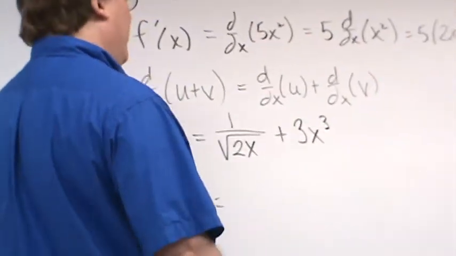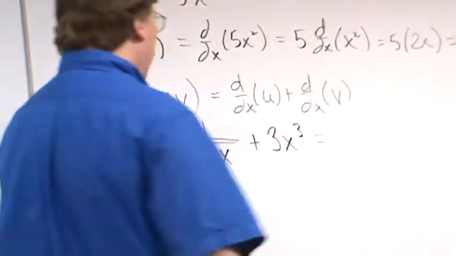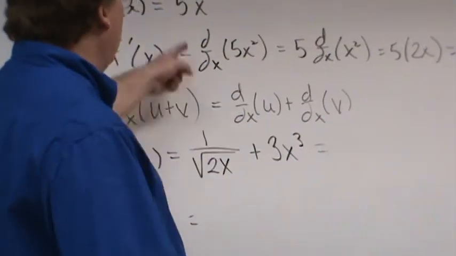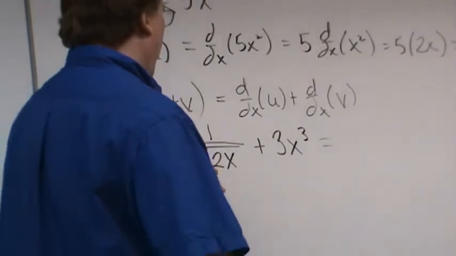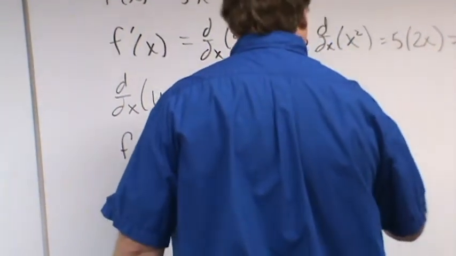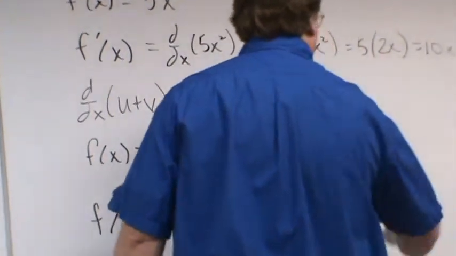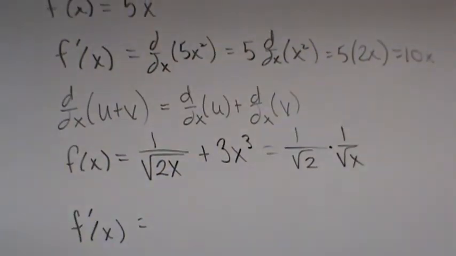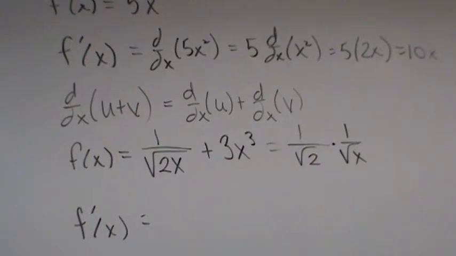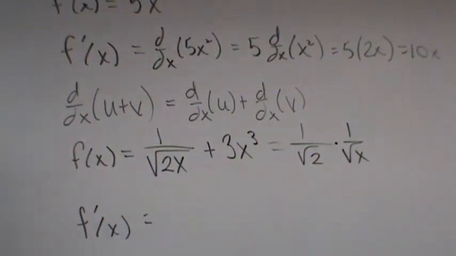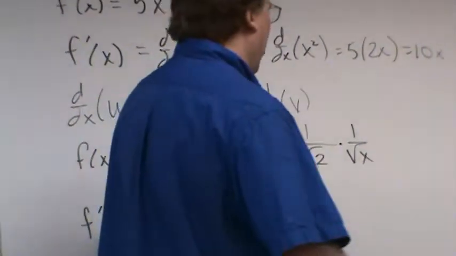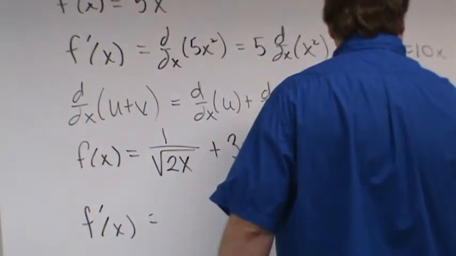Okay, here we go. Here comes the trick. You know what you do with something like this? This is just another example of this. Are you okay that 1 over radical 2x is the same as 1 over radical 2 times 1 over radical x? I urge you to use that strategy. Any other strategy you use is going to blow up in your face. Just take that radical 2 out. Treat it as a constant. You see what I mean?